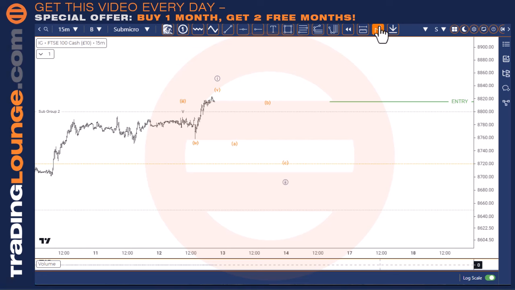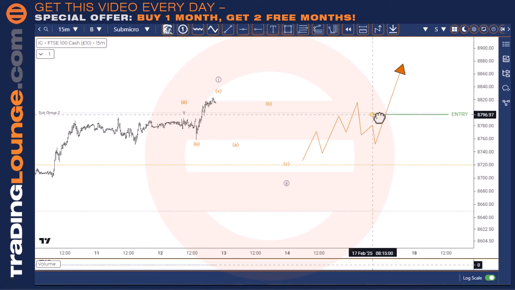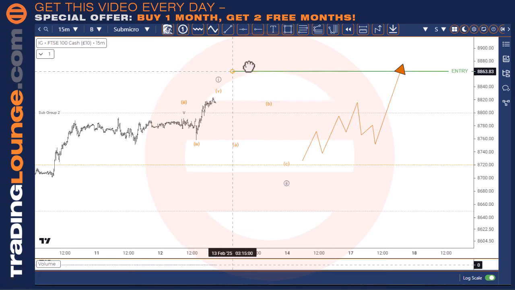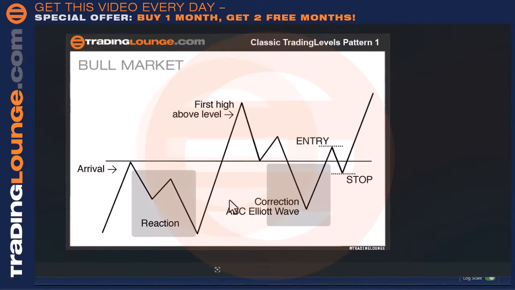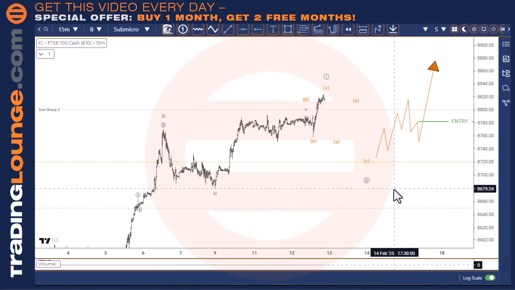And then once you've done that, you can look over here for the first little other 5 waves to come up, and then the ABC, and then up at that point, you know, and keep refining it down and down and down in all of this. But start from the top and then work down in that. You know, it's basically the same pattern we get here. We wait for the high. We can go long above the high, but then we can wait for the second one, and then the next one, and then the next one until we're triggered in, you know. Once you get the idea of it, it works well.